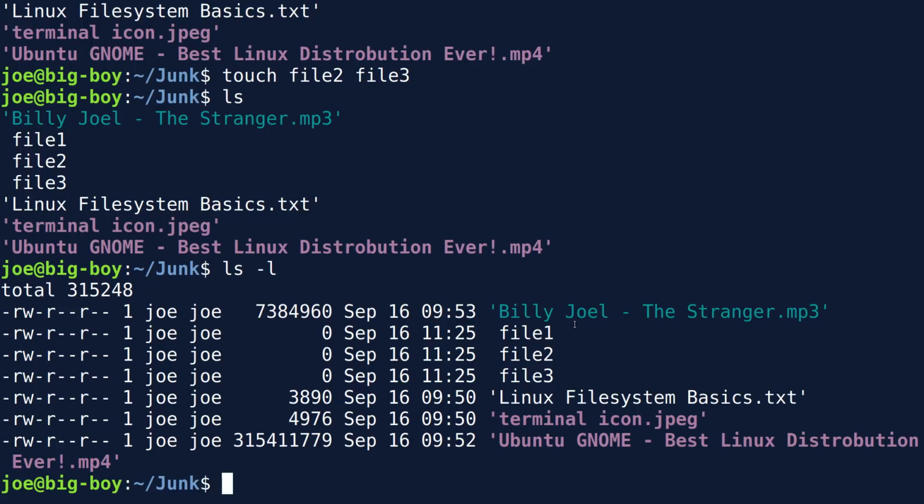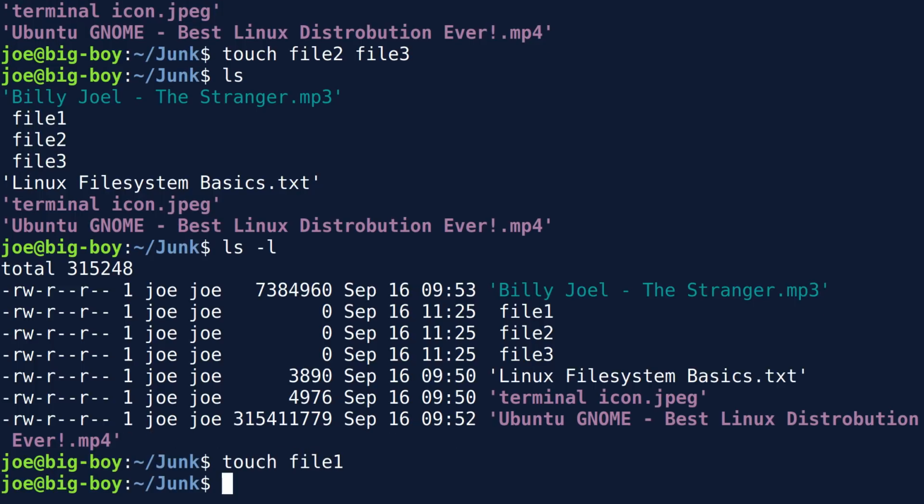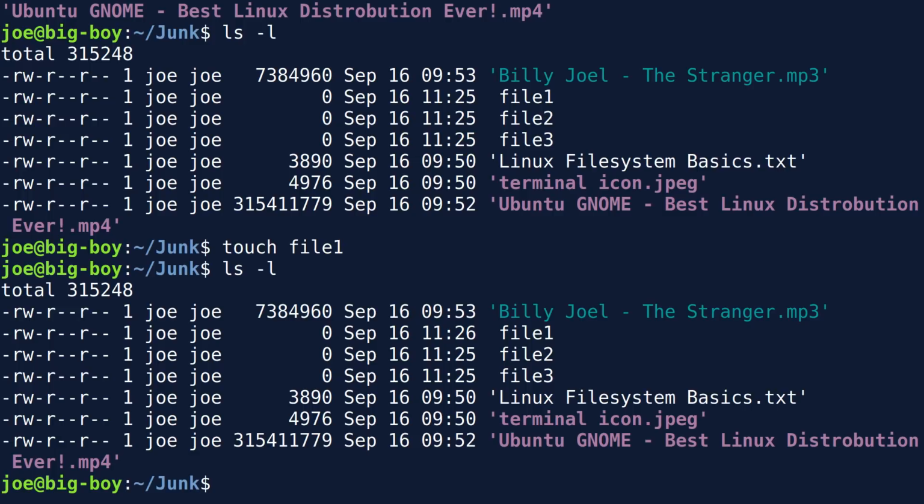So what if I take the touch command and then I give it file 1 and I run it? What it is going to do, so we can list that again, is it's going to update the last time that file was changed or accessed. So now you see that that has gone up to 11:26. And you can feed to touch a bunch of files or a whole directory full of files, and it'll just go in and say, okay, change the dates on these files that somebody's looked at them, they've accessed them.